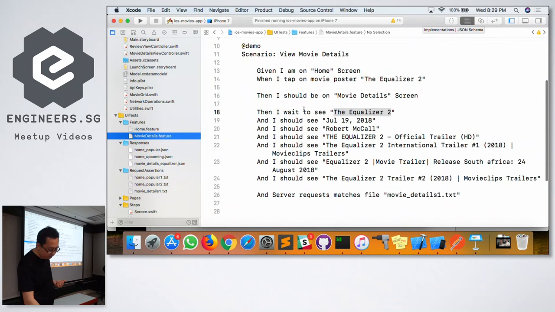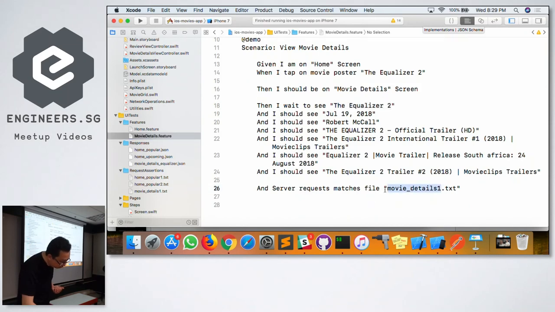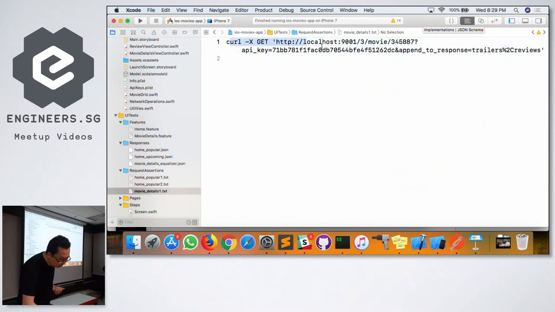For movie details, movies details one. When we come in, we load all the movies, but because this app is designed such that whenever we capture the movies, we store them in a database so that we don't call the API service again, there's an absence of that call. And then when we hit, because in the first JSON that we sent, this is the ID of the movie, I'm very specific that I'm going to hit this endpoint and nothing else. So I assert that this is the curl request that's been called.